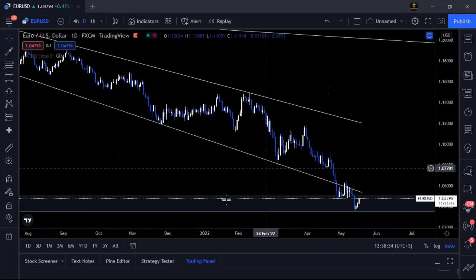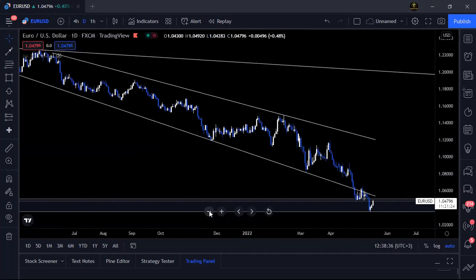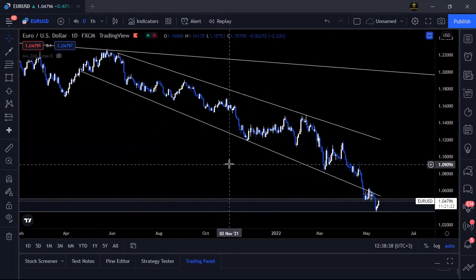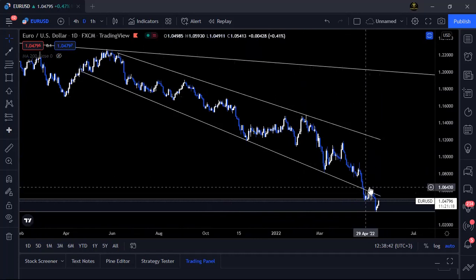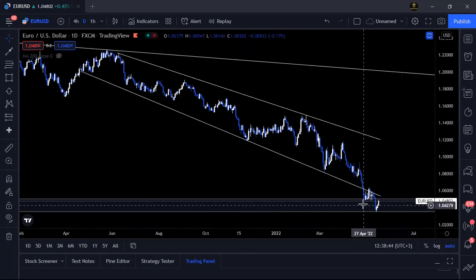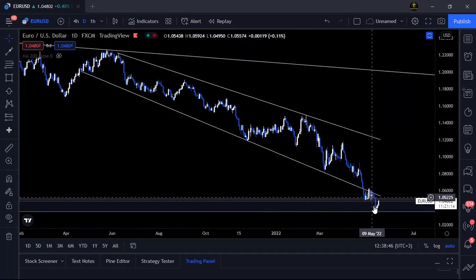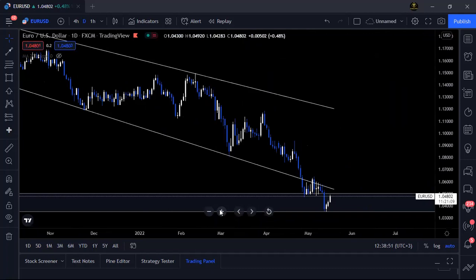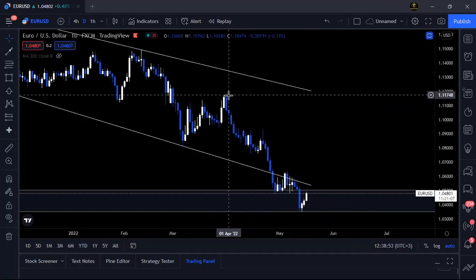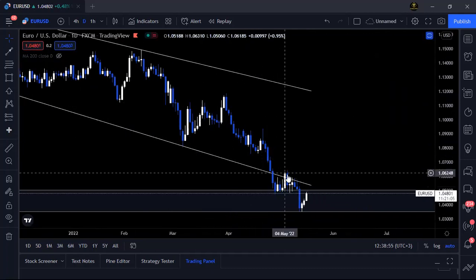Now, from a daily perspective, I did have a bullish bias in this trade while it was still inside this. So I anticipated prices to bounce here and keep on pushing high, but then prices broke below, retested it, and kept on pushing lower. Right now, it's in a strong weekly resistance support zone. But then if you look at the trend, it is still bearish.